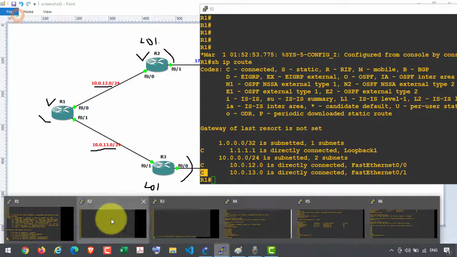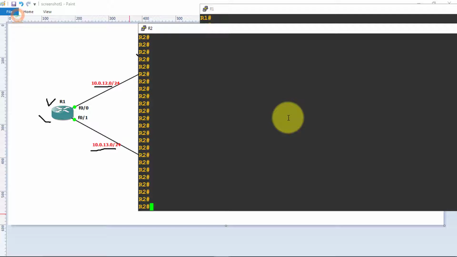So go to router 2 and check whether there is any protocol running before RIP. To check whether a protocol is already running on this router, you can issue the command show ip protocols. There is no protocol running on this router, so it's not showing any output.